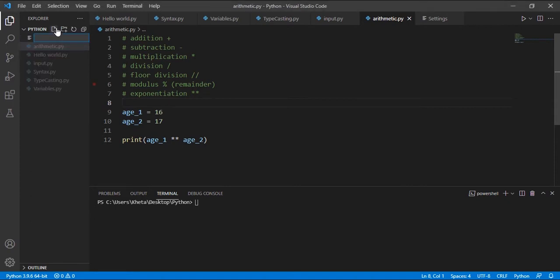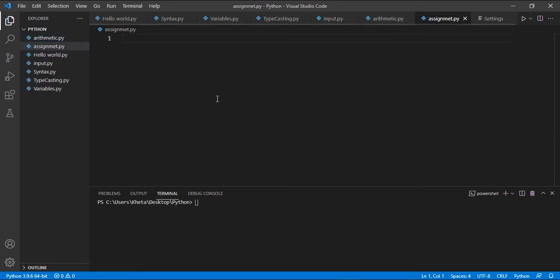So let's create a new file. You can call it assignment.py. Now, the first operator that we're going to talk about is indeed the assignment operator itself, or the equal sign. This is when you assign, or set, a variable. We used x in the previous example. Let's continue using x. So now you have x equals 5, and this is an operator. Even though we have been using it for quite some time, it also is an operator. So we're saying x contains the value 5. That is what that means.